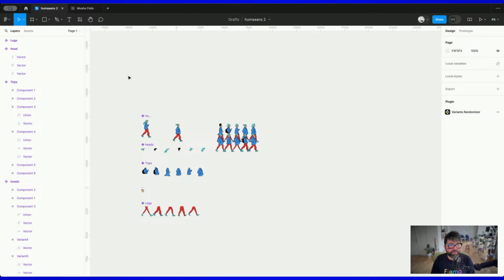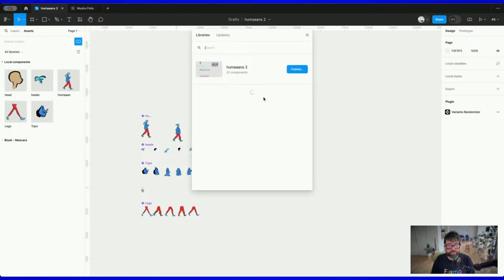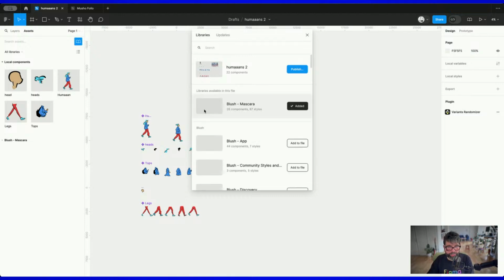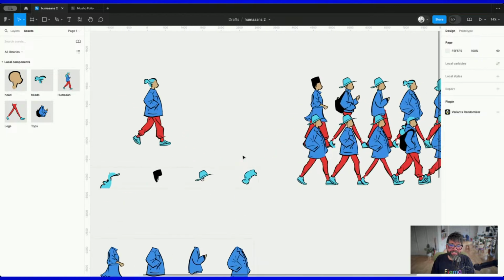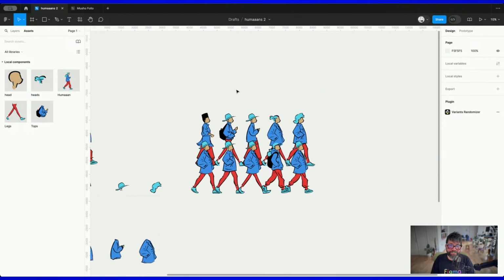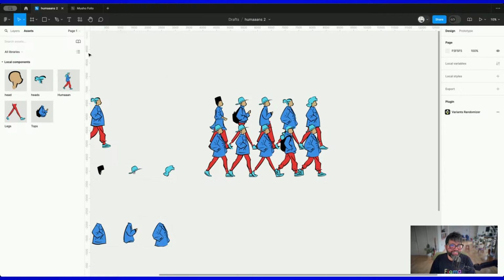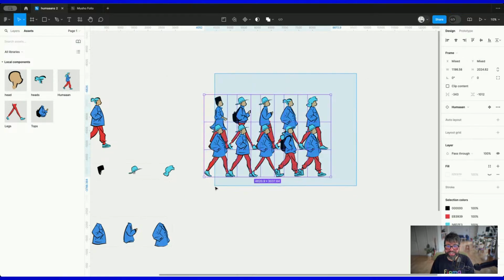What was I going to do? Oh yeah, assets. Apparently this library always gets attached to any project that I create. It's this one, a very old library they created for Blush. I don't know where I said, hey, make this your default thing, and I don't know how to turn it off. This was years ago, and ever since, that thing is always the default library, but I always have to turn it off. Anyway, let's do this. Let's create a new color variable.